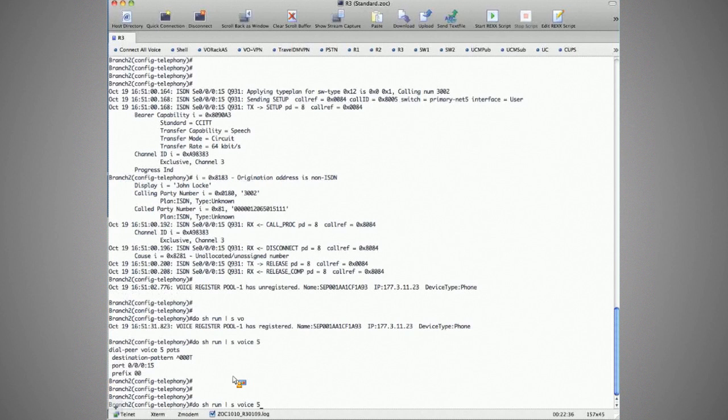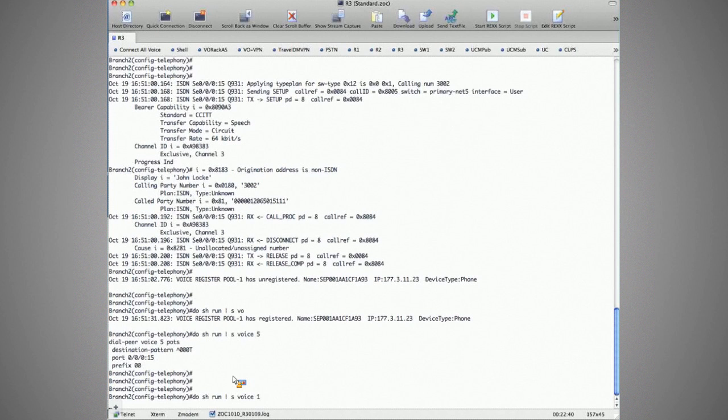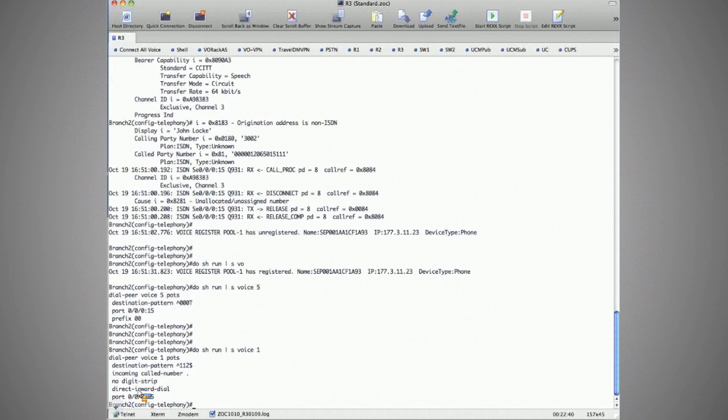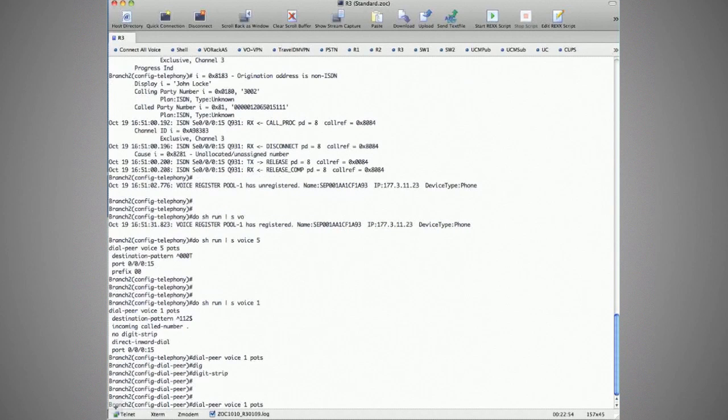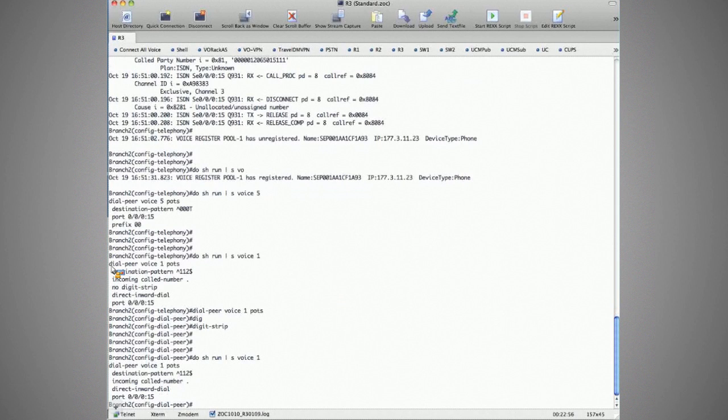I thought we just talked about that. And in fact, I think we saw that when we looked at dial peer 1, where we said no digit strip. In fact, let's just jump back into dial peer 1, and let's just go back to the default, which is digit strip. Now let's look at that dial peer again.